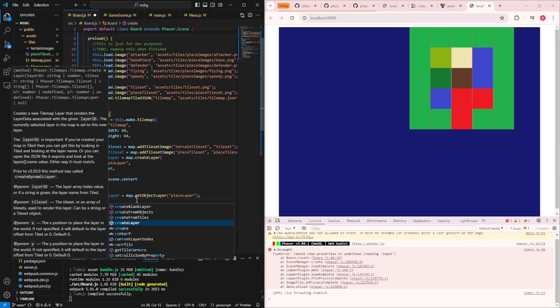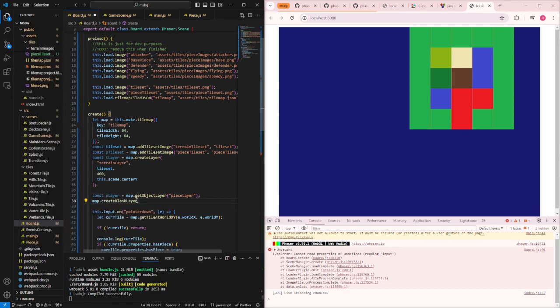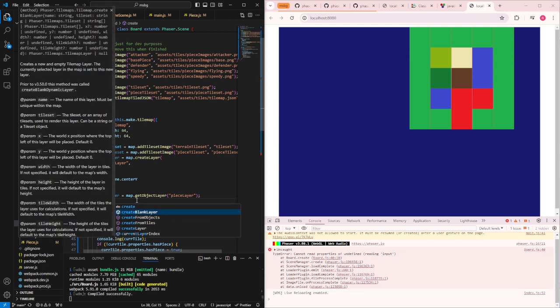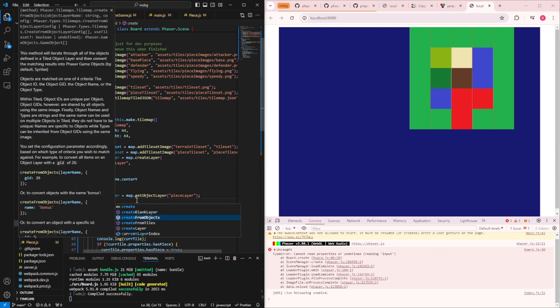Create layer. What if blank layer? What's this? So I create a new one. Create from objects. In the Tiled object layer and convert the matching results into Phaser game objects, by default sprites.